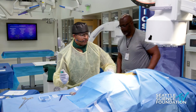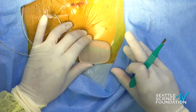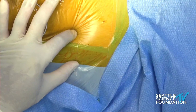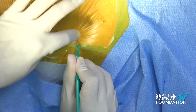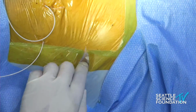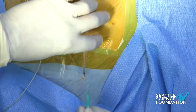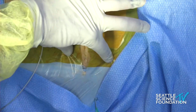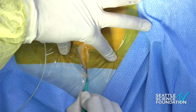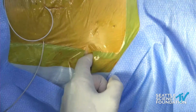No, it's all good. So if we have this template right here, it's about 4 centimeters across. Again, we'd have this all marked out, but I just wanted to demonstrate tunneling just so you have an idea of how to do that safely. A lot of people look at the tunneling instrument and go, wow, that's really dangerous, it's sharp or whatever else. Perfect. Not the sharpest blade that we have, but that's okay.